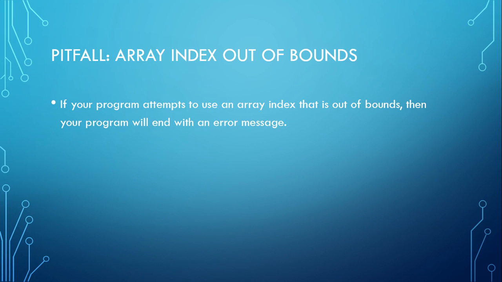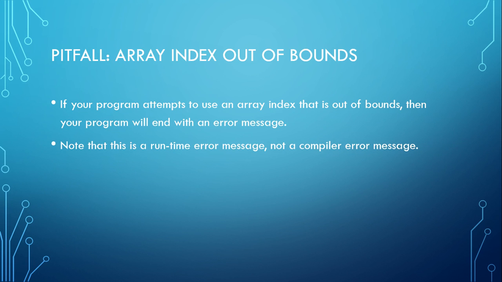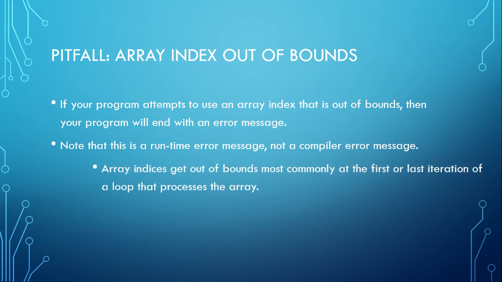If your program attempts to use an array index that's out of bounds, then your program will end with an error message. Now note, this is a runtime error message, not a compiler error message. You compile your code, it works great, it looks fine. But when you go actually to run your program, that's when you'll run into the error. That's why it's called a runtime error.